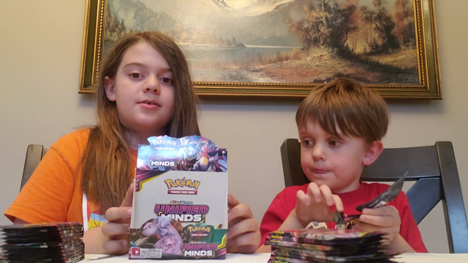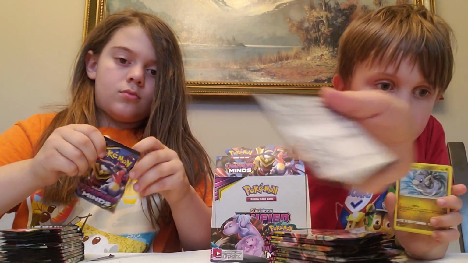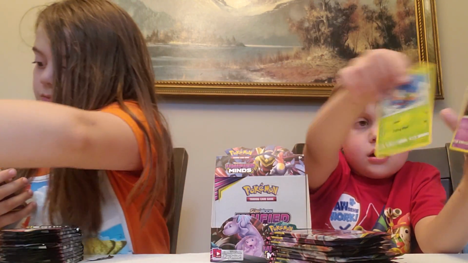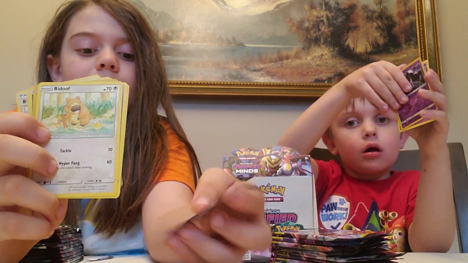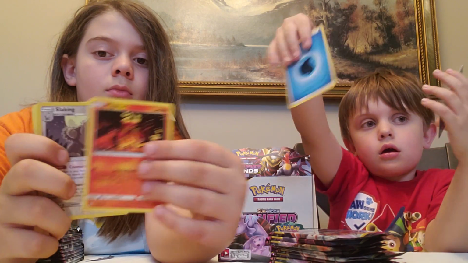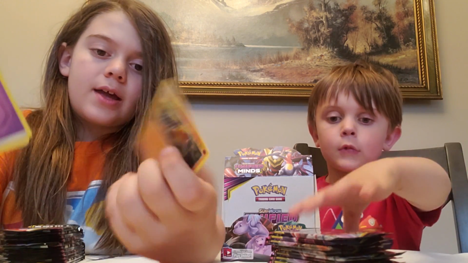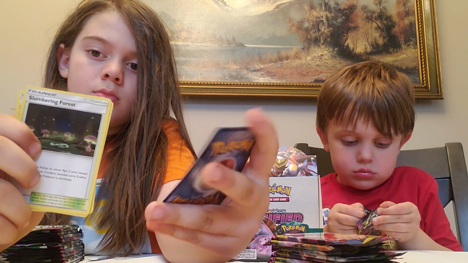And here's a box fully set up. Code card. And here's our shiny. It is a Slaking. And this is our rare, Arch of Hopes. I'm trying to open them carefully.